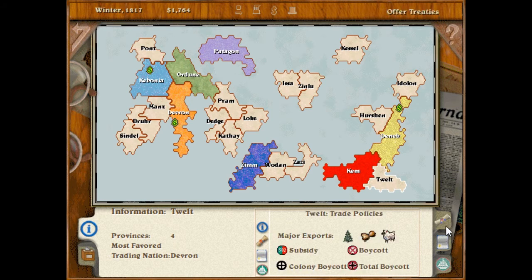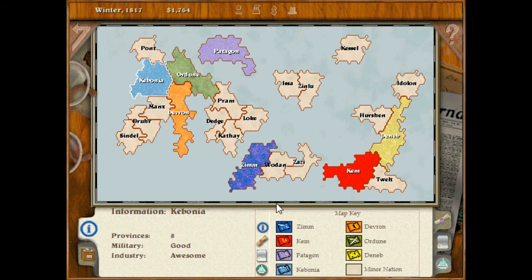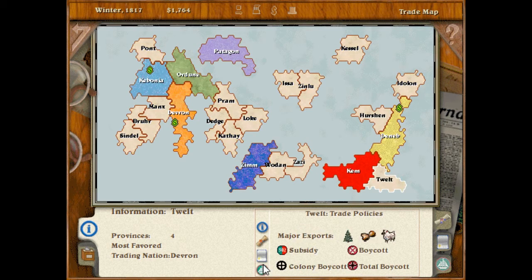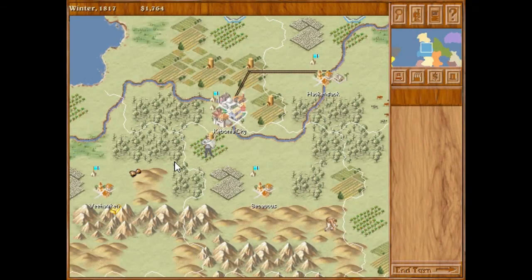Yeah, let's stick with this. Devron has taken over there. Unfortunate. I'll offer a 10% subsidy into both of those as well. So now the question is, do we want to... They offer timber. I'm not sure we want to do that. It's gonna cost a fortune. It's much cheaper to actually develop the resources yourself, of course, but that'll take a while.